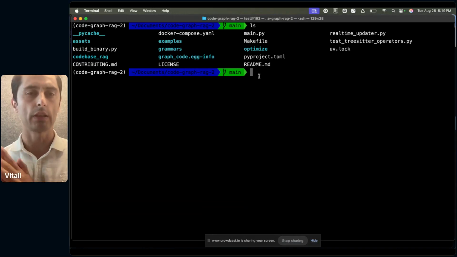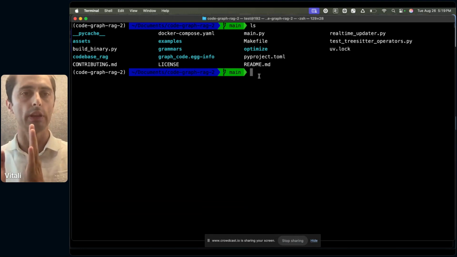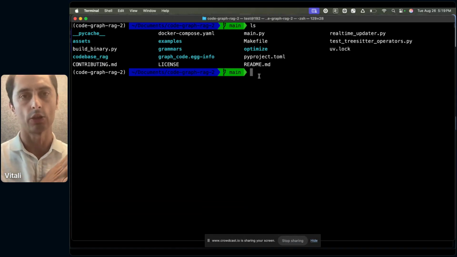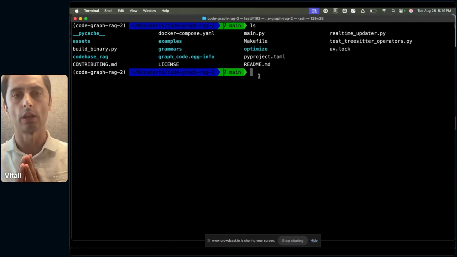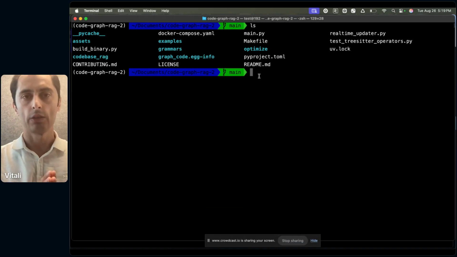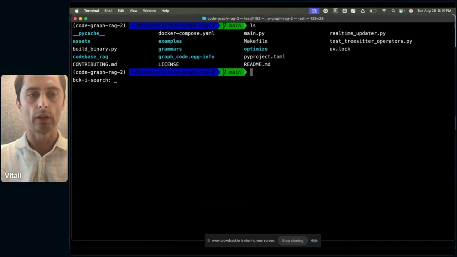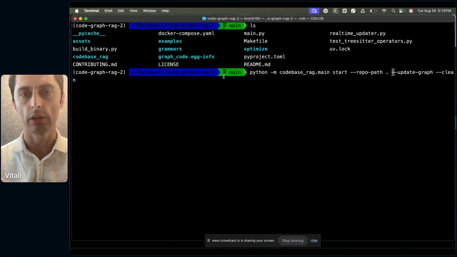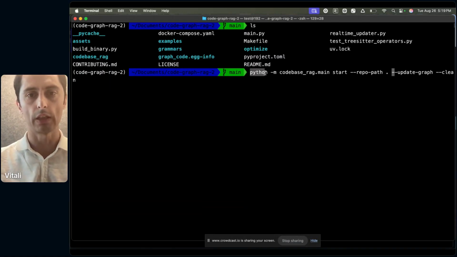The second step would be, as you already have the graph representation of your code base, you start interacting with that graph representation with the help of AI. Firstly, when we want to build a graph, this is the command we run. You start by saying, I want to build a graph for the repo.